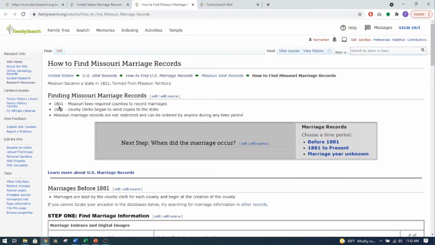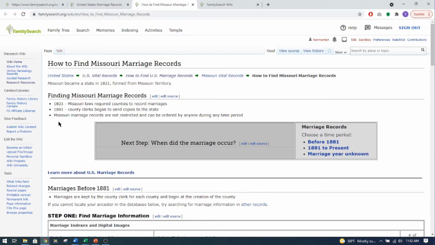But if it was 1821 or after, you are likely to be able to find a record of their marriage. And then in 1881, those clerks were required to send it to the state. So the state might actually have a copy of the record if it was 1881 or after.